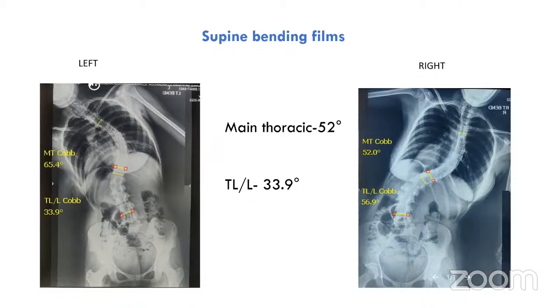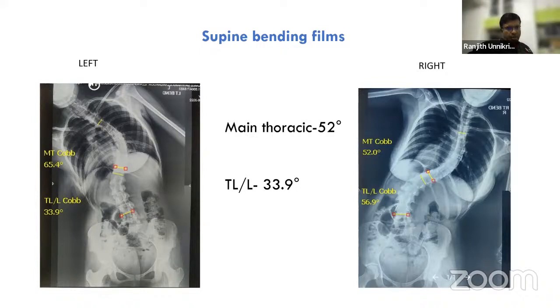So I give my argument saying that it's because of costopelvic impingement. This might be a very flexible curve, the lumbar curve. I might be able to pull it out if I give a traction film. So how can you counter me? We are doing supine bending films, sir. So even in supine bending, the ribs will impinge on the iliac crest, right? Or there'll be soft tissue impingement. So the lumbar curve might not really open up well.